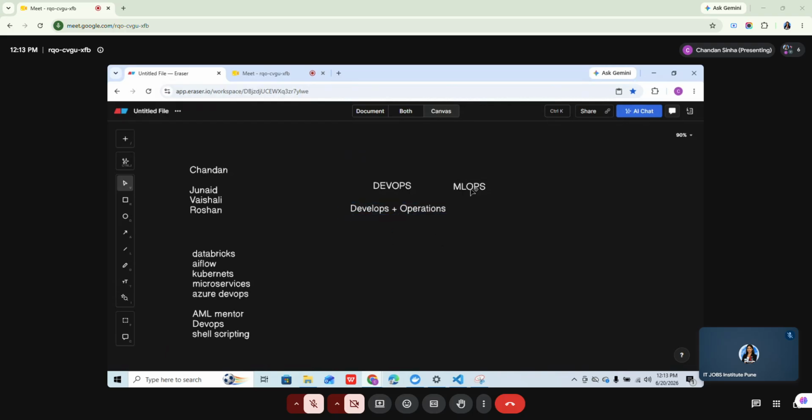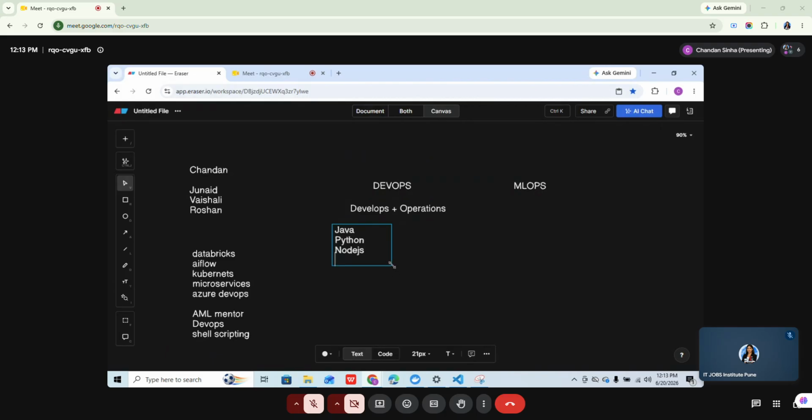Developers we all know, those who are writing programs and creating applications, they are developers, right? So developers can be a Java developer, Python developer, Node.js, front end, back end. Different types of developers are there, right?